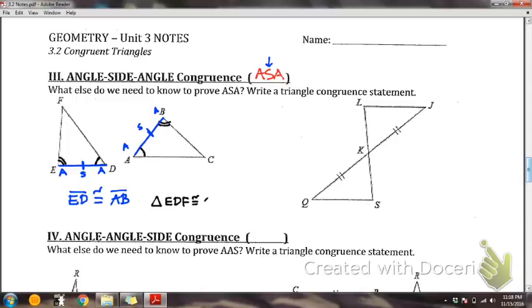what would you say to that? Write it down, don't say it. If I said triangle EDF, think about what I did. I went from 2 arcs on E to 1 arc on D to nothing on F. EDF, you should say triangle BAC.